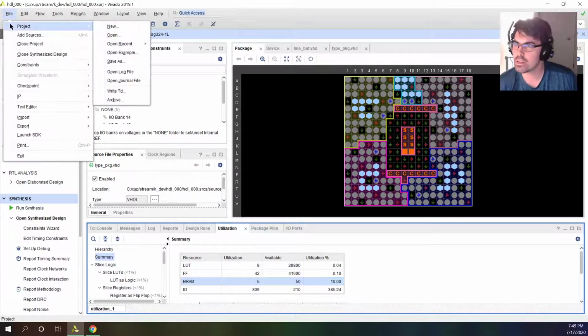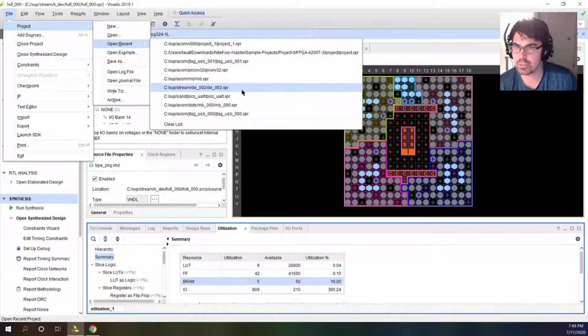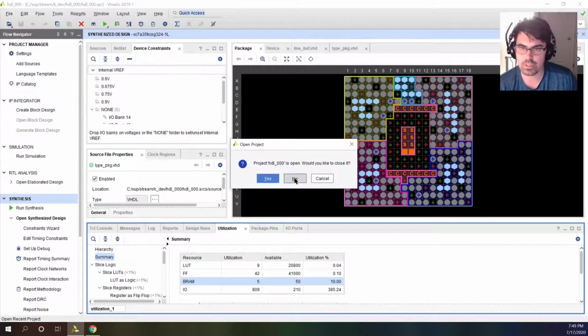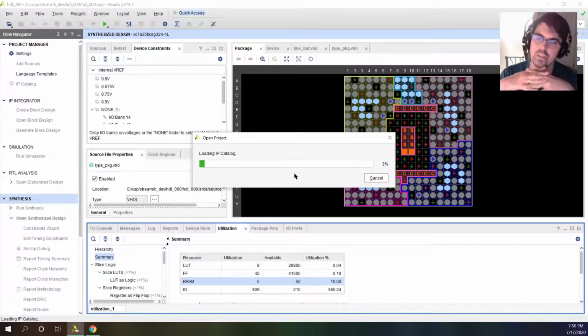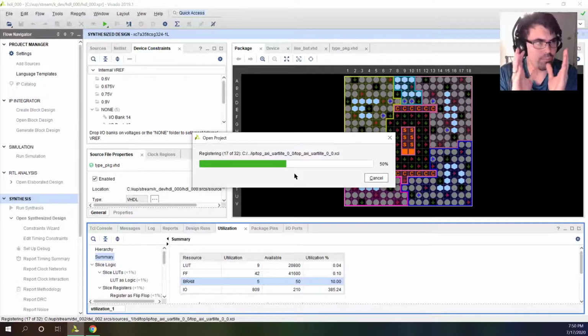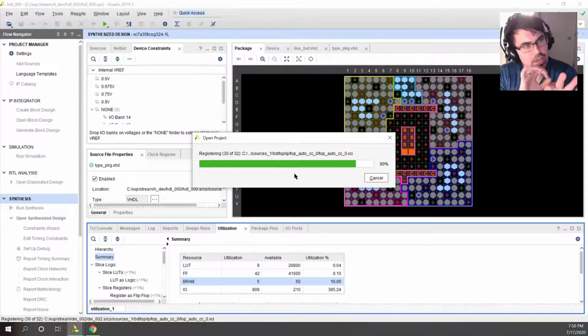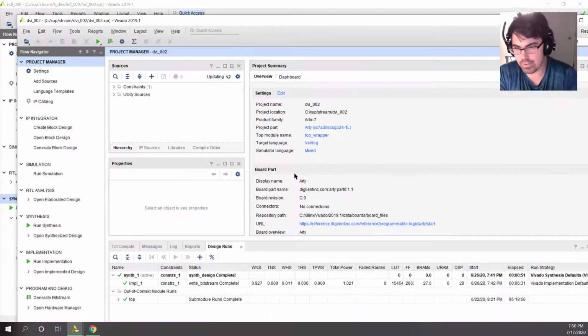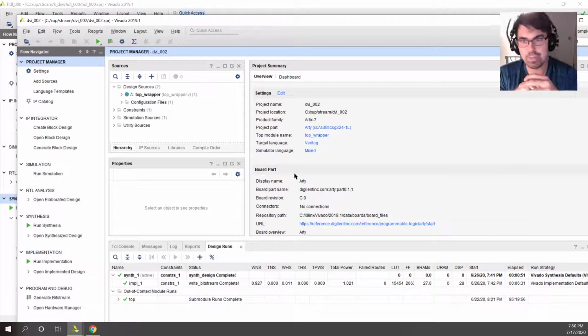Let's go look up our current project, right? Can we go stream DVI2? Yeah, let's go look at this project and see what the utilization is. I'm curious to see how much wiggle room we have. Because I think the plan was I wanted to have two right next to each other in the same design. I wanted to have an HLS 5x5 grayscale and then have an HDL 5x5 grayscale. Compare the results, run them both, and be like, oh, look, this is the HDL one, this is the HLS one, and they produce the same result.